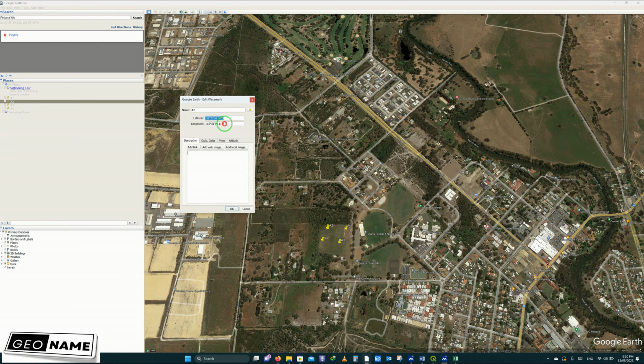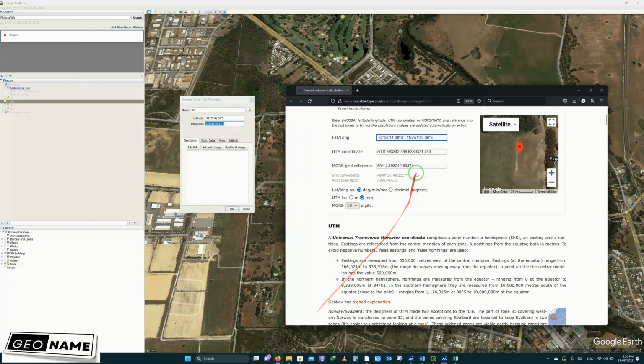This window is a little bit slow. Copy, then paste.